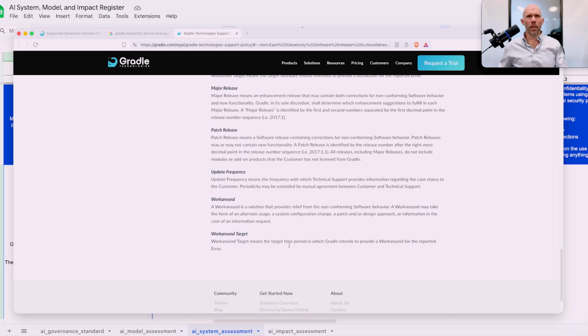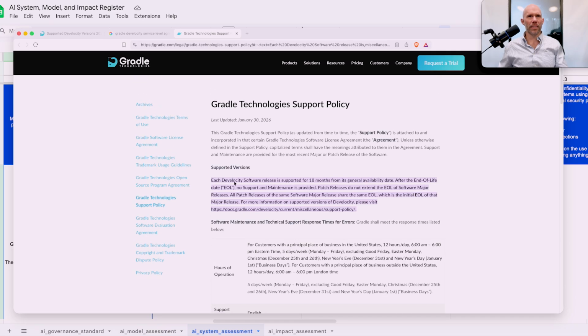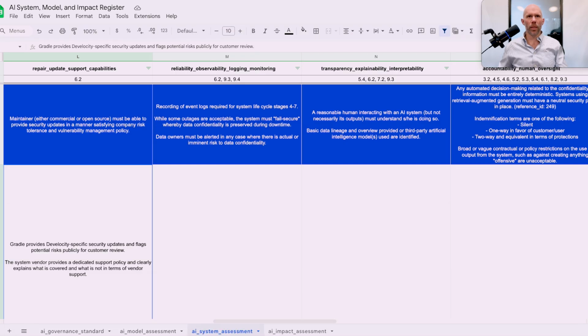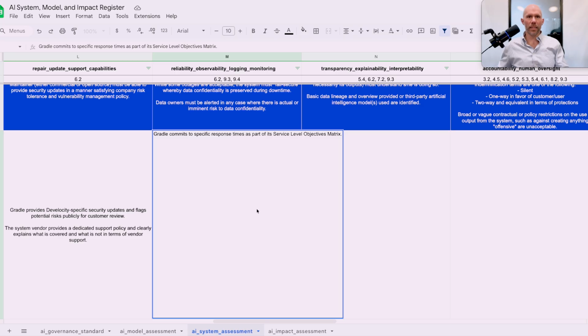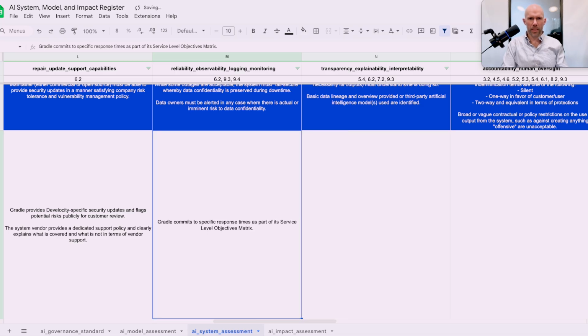So this is a very, very detailed support policy, and it was also updated recently, about 2 months ago. So I think we are all good here. Something to say is, Gradle commits to specific response times as part of its service level objectives matrix. So this is tagging the reliability side of things.